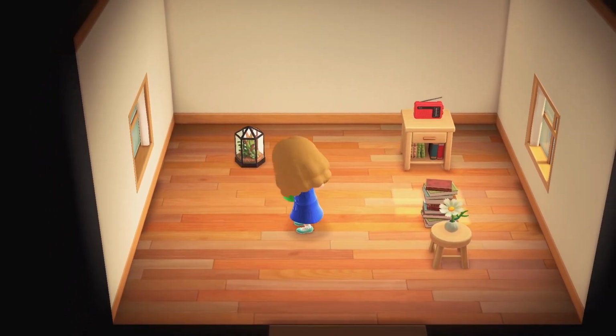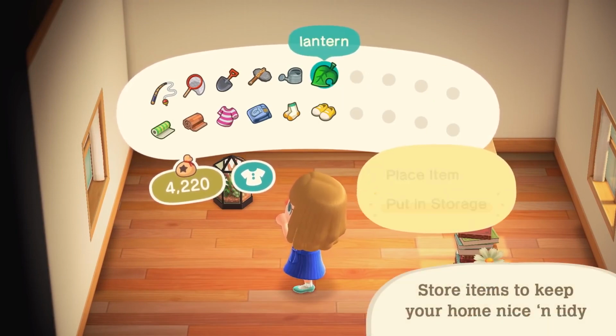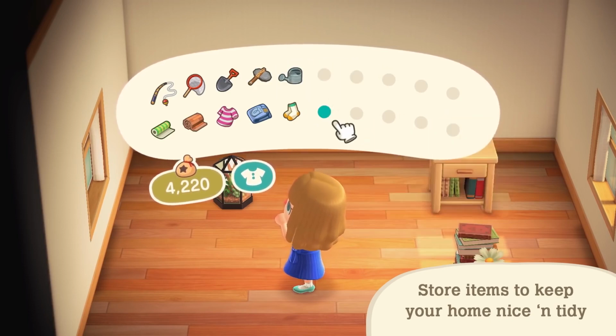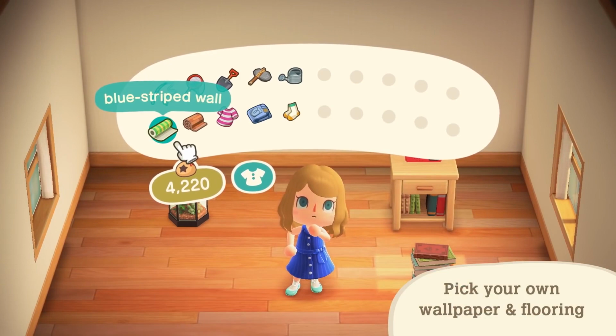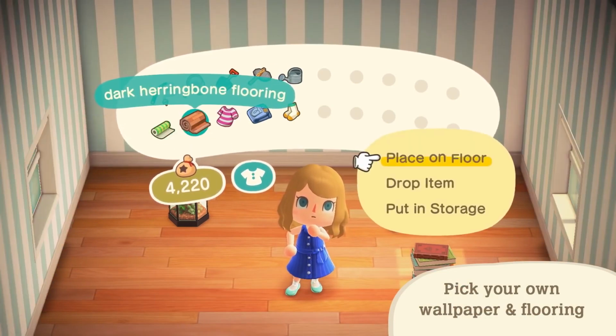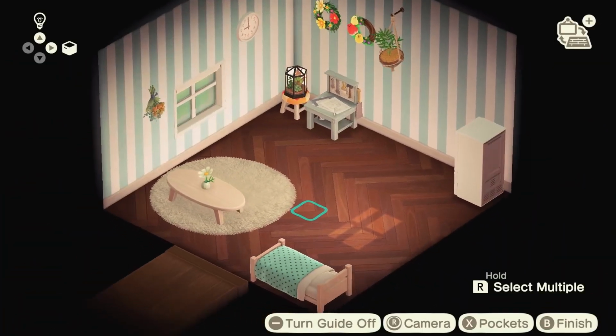Has its own storage spaces capable of holding any furniture. I really like how this display looks. Everything's nice and tight. Interesting. You just put stuff in storage straight from your inventory. You get to be your own interior designer, setting up the walls and flooring you like. I wonder if you can only do that in your house or if you could do it outside. Probably only in your house.